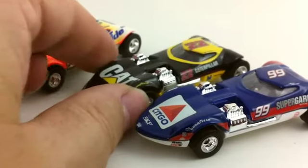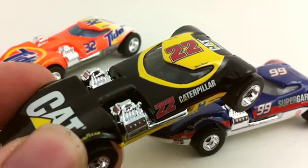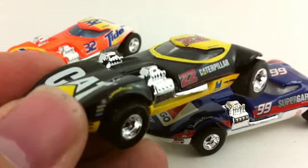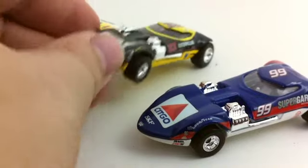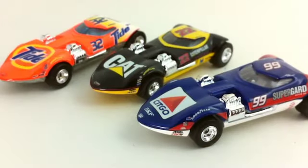I did look for the fourth one and couldn't find it. Two dollars — there's no way they went for that originally. They all have real riders, metal bases, metal bodies. They're really nice, really well-detailed cars and these are in near-perfect shape. It may look like they have some scratches but that's all tampos on the fenders — a lot of team logo stuff going on. They're all the same casting, just different color schemes and decorations.